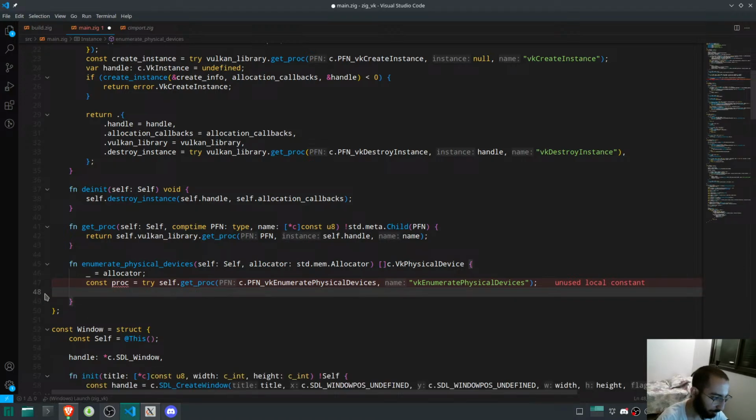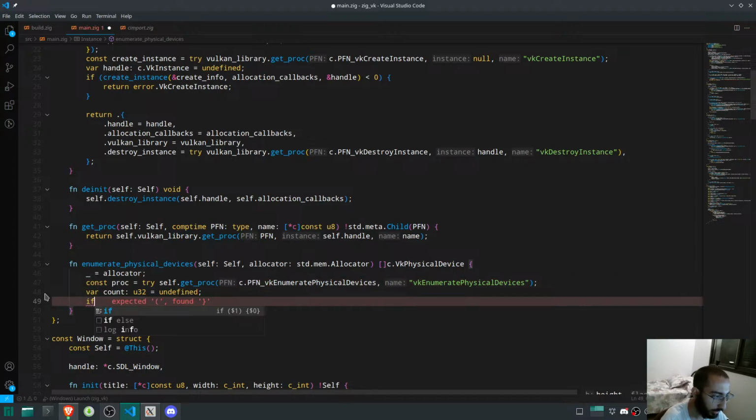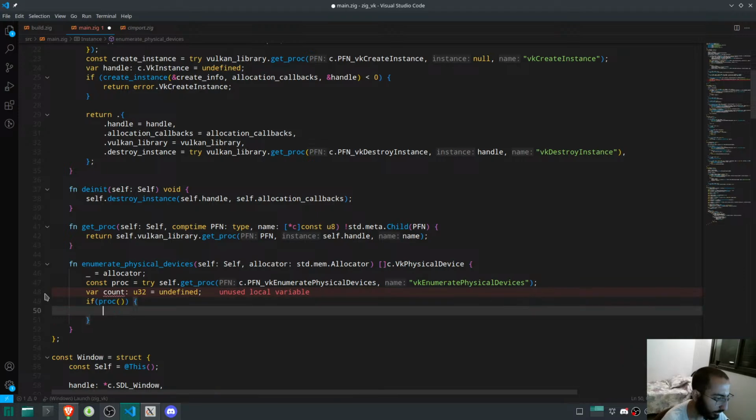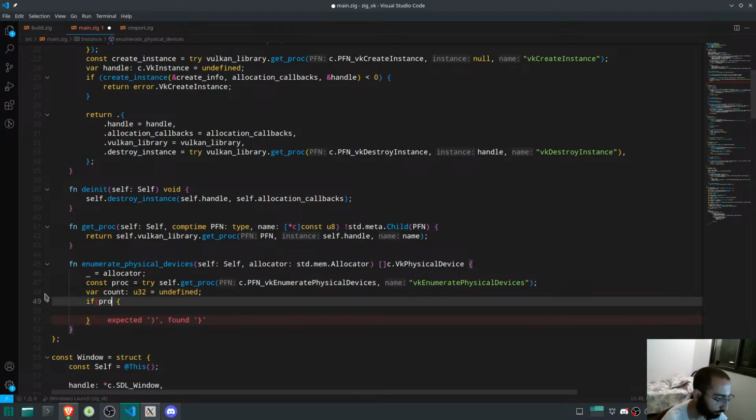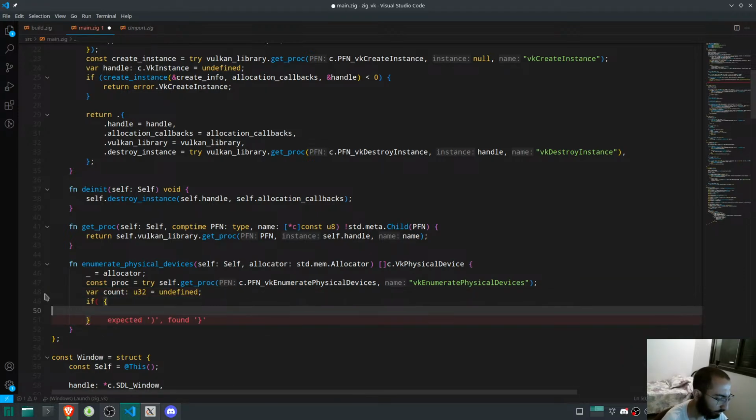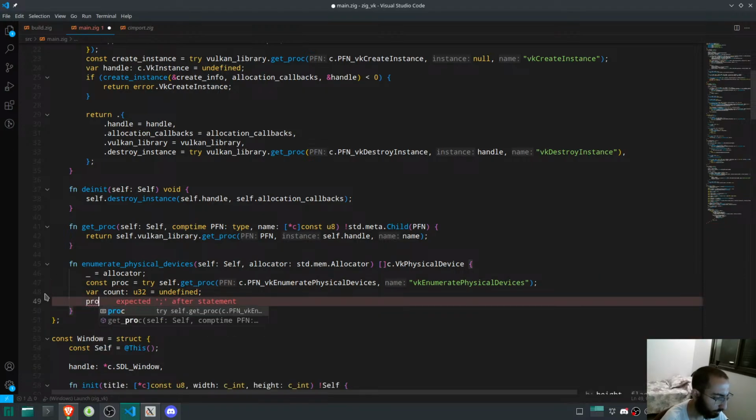Yeah, my bad. So right now we gotta say const physical, well, I actually need a var count, which is gonna be a u32 initialized to zero. And then I'm basically going to say if proc enumerate physical devices. Why is it not auto-completing that stuff? Weird.